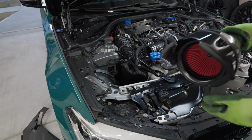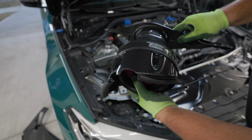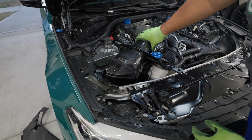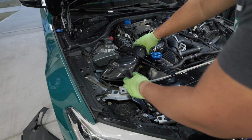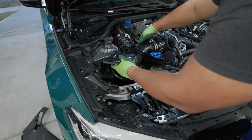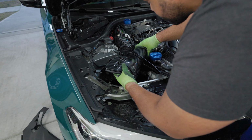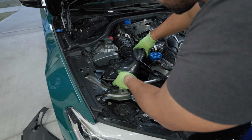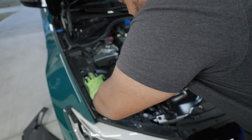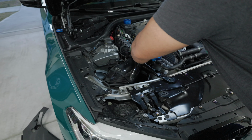So what we're going to do is slide this on, kind of on this, and then this. You want to put the inlet in right over here. And then this is just going to slide right down over here like so. Yep.